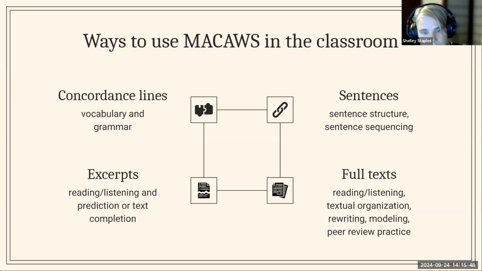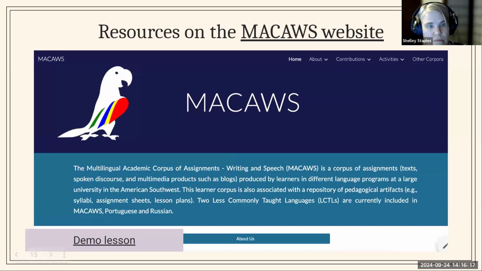And then full text can be helpful for the textual organization. We can also use it for modeling the assignments that we're asking students to do. We've used it for peer review. So instead of having another student who's known to the other students, we can use the corpus for that, and they can give feedback on a text before they do their own peer review. Okay, I think this is where Asya takes over.